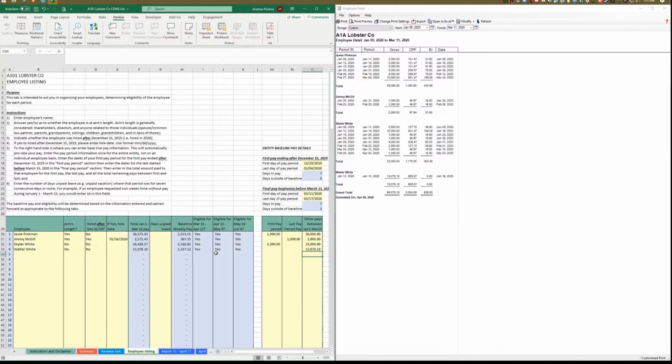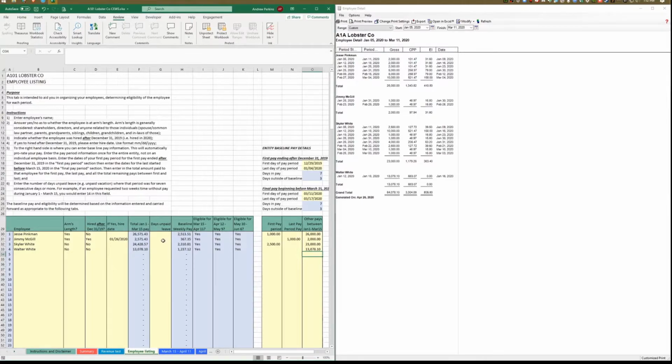So if you've had somebody that took some unpaid vacation, maybe they needed some personal time off for whatever reason, they had a death in their family, they needed to care for somebody, whatever the case may be, you can choose, if that period was 7 days or more, to enter it in this days unpaid leave section. Now, why would you do that? Well, the answer is because it will increase the baseline weekly pay that they're getting, which will in all likelihood actually increase your subsidy.